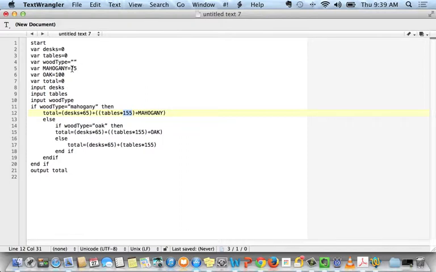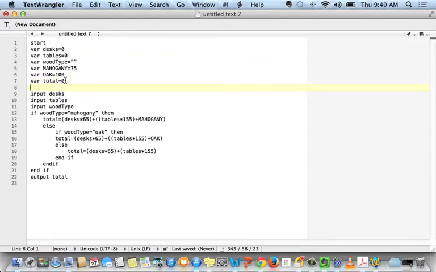Right. So you could go up here, even though you didn't use them in your first one, and say desk cost or whatever equals 65, and so that if you wanted to ever go and change that cost, you could just change it up here. But don't you take the input, like when you make it a constant, does that just eliminate the input? No, she's asking for the number of desks, not the cost of desk. You would have to name it something other than. Oh, I see what you're saying. Yes, you would have to name it something. Is that what you were saying, Robert?